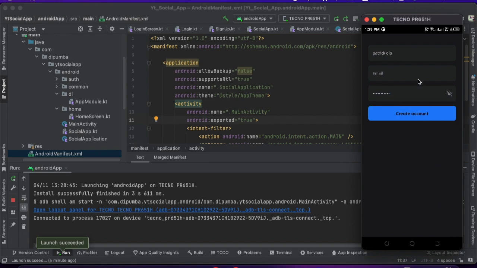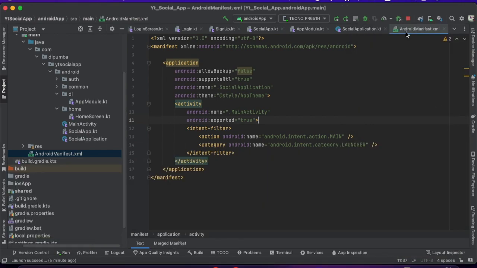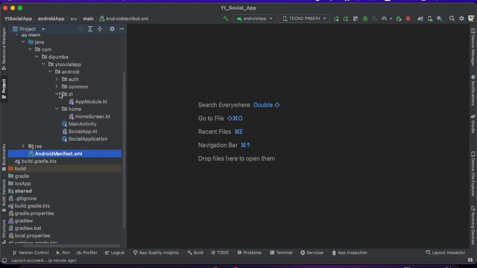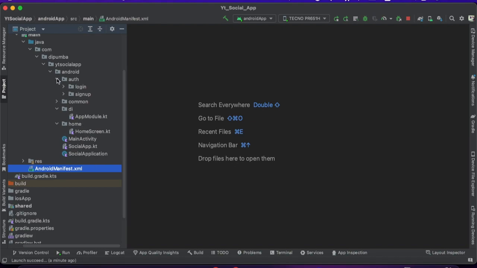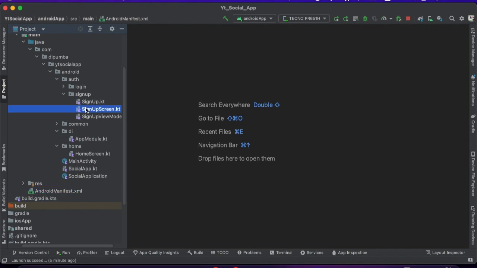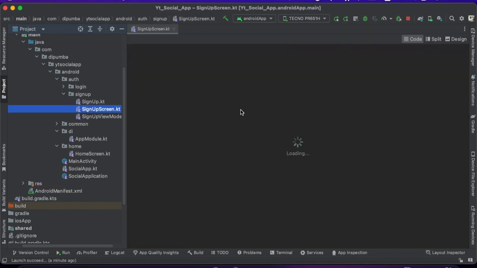Now, to quickly test the login page, let me set a click for this button, and that will navigate to the login. I will close everything. So I'll go inside the sign up screen here.